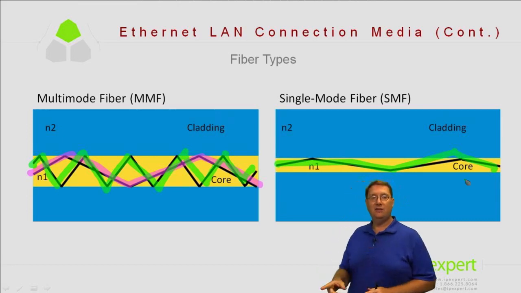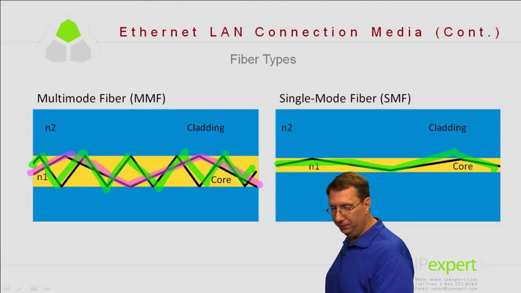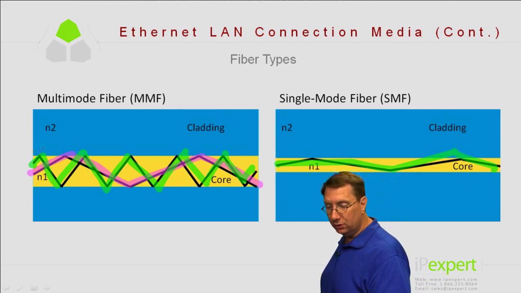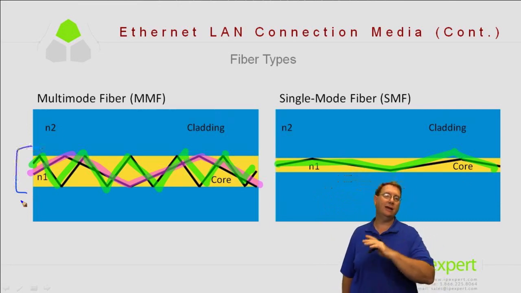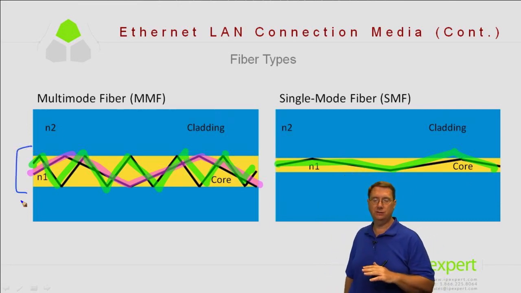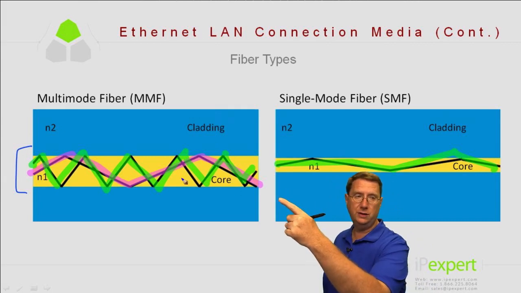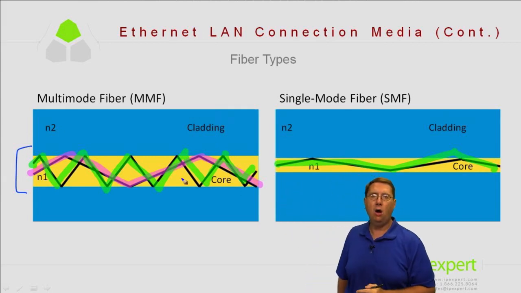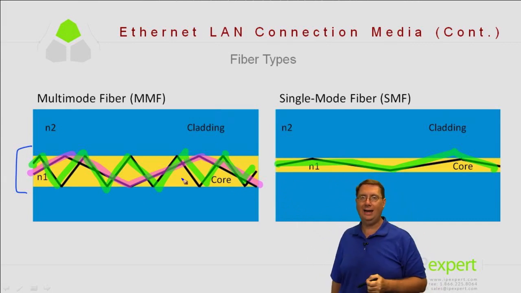Now, the reason that I have a wider core, let me grab an actual pen here, the reason that I have a wider core in the confines of multi-mode is so that I can employ something called reflection. Notice that each of these two signals that I'm moving through this infrastructure, the pink one and the green one, are hitting the outer core, between the core and the cladding, and they're reflecting back at different angles.